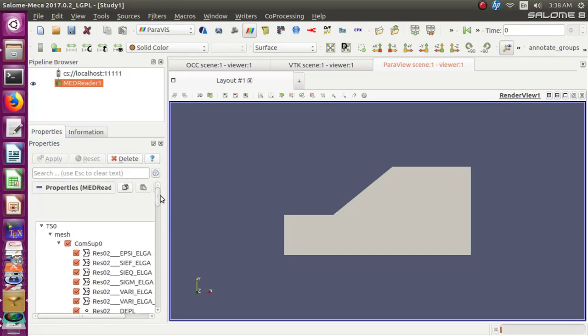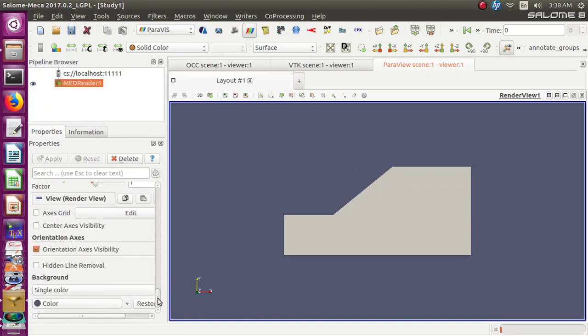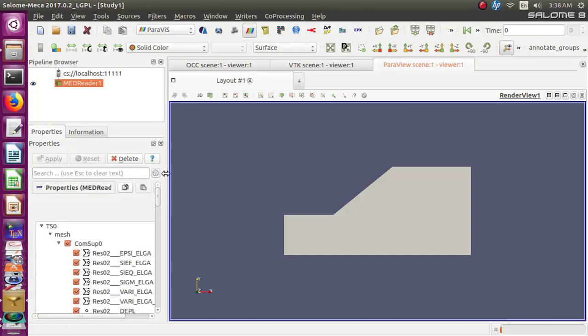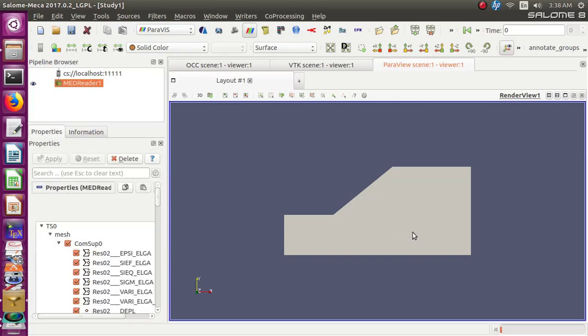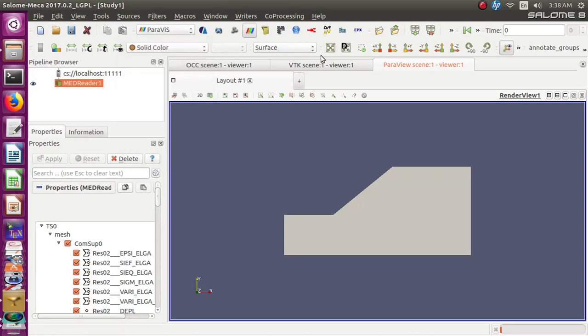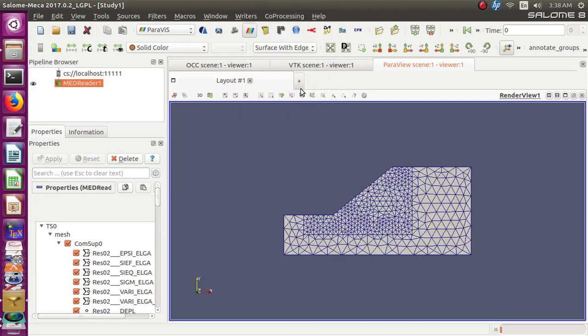Let me go to information, properties. I can see these things here, and then let me see surface with edges.